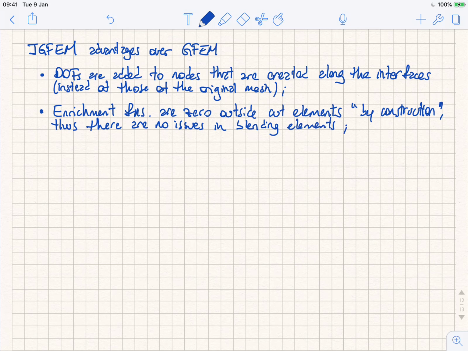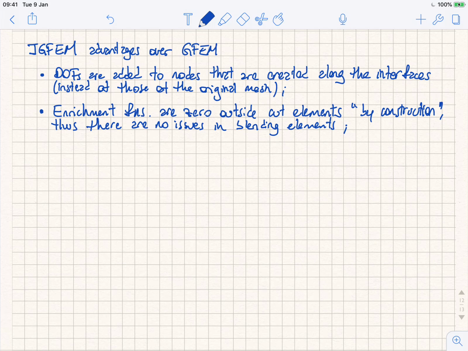And we talked also about this issue, right? In GFEM or XFEM, depending on the types of enrichment functions that you use, you may have issues in what are called blending elements. Who remembers what blending elements were? No? No one? Blending elements, tell me? I thought the transition period between the enrichment and nothing.